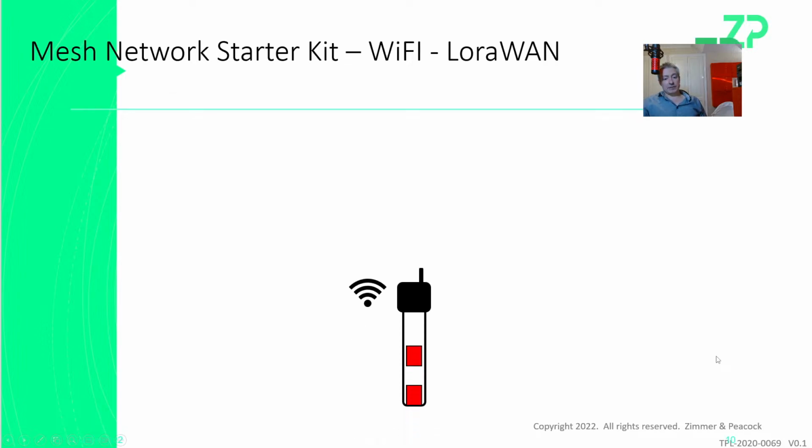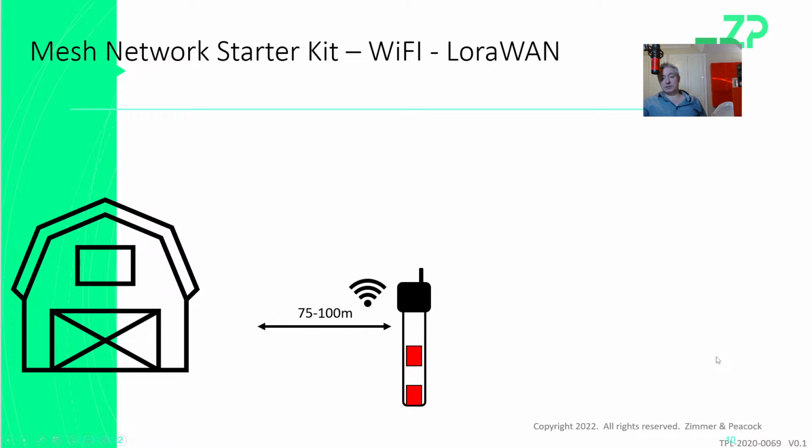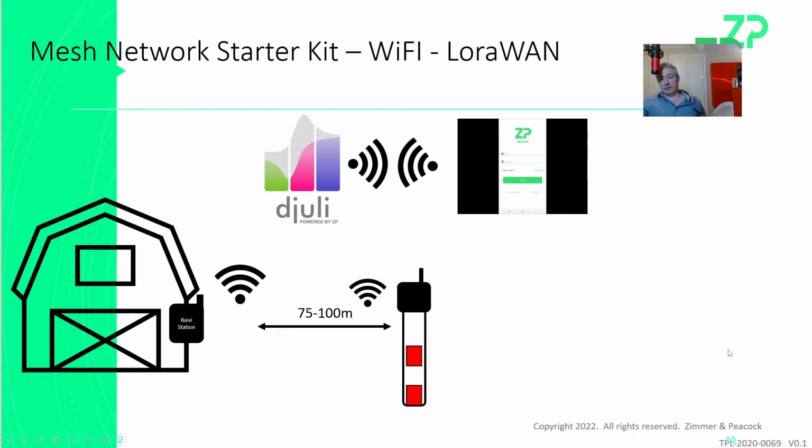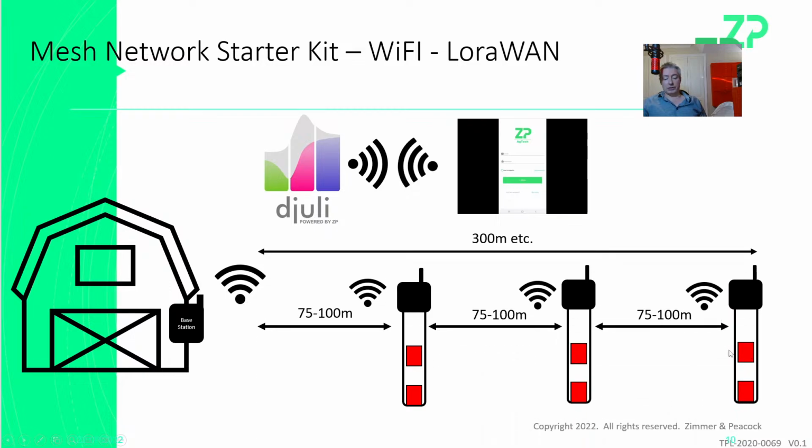For example, we'll have a sensor. The sensor will communicate to one of our base stations, and we do have these mesh network starter kits, by the way. And the data will go to the cloud, and from the cloud you can send it to an app. You can have several sensors all communicating with one another, so we can get some distance going on that. Then the data can go to our cloud and can be called upon using an application program interface, an API, and we make sure that those are OPC-UA compatible.